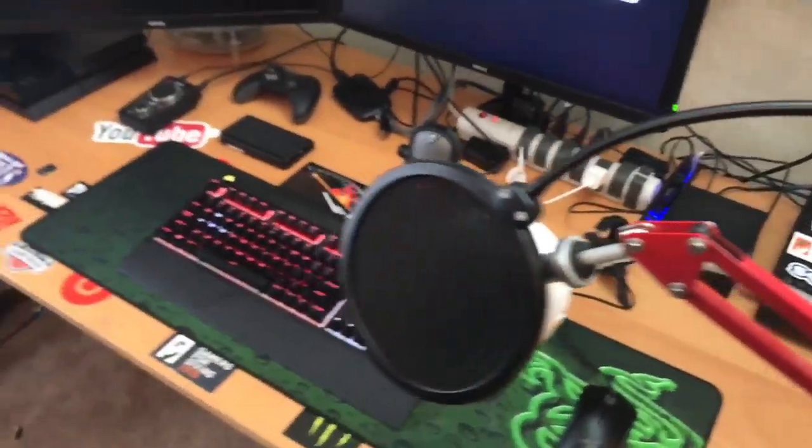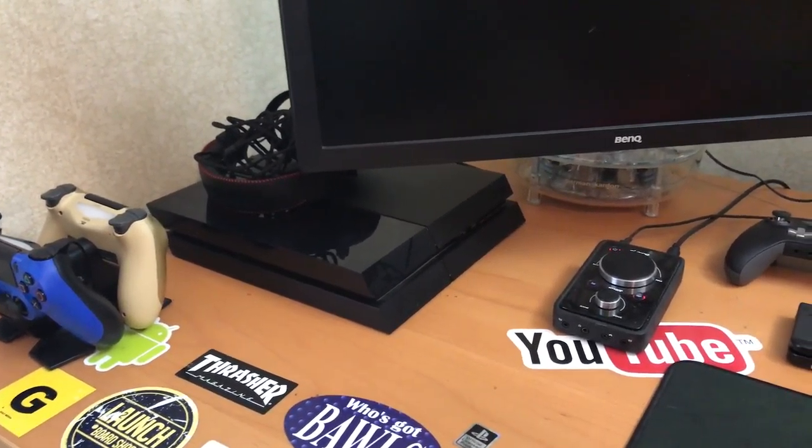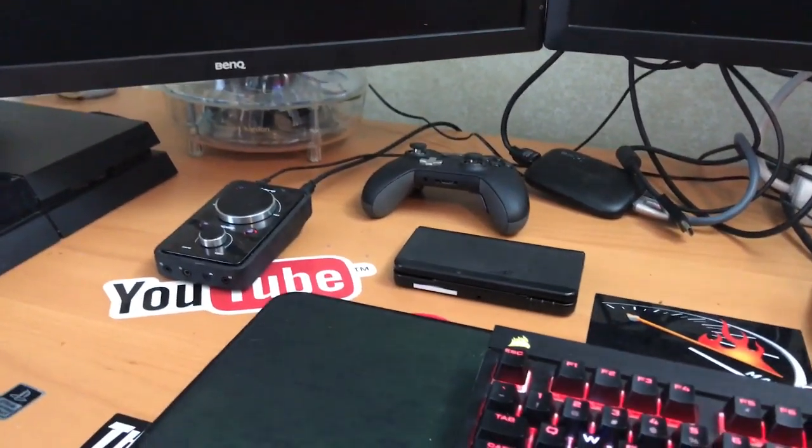I don't think I've ever shown this channel even part of my setup, so I can do a quick rundown. This is not like my official setup video, but you got the PlayStation 4 charging station, some HyperX Cloud cords on top of a PS4, we got an Astro Mix Amp. We got a Harman Kardon speaker in the back. There's a speaker tucked away back there that I gotta pull forward. And then I also have the one over here.